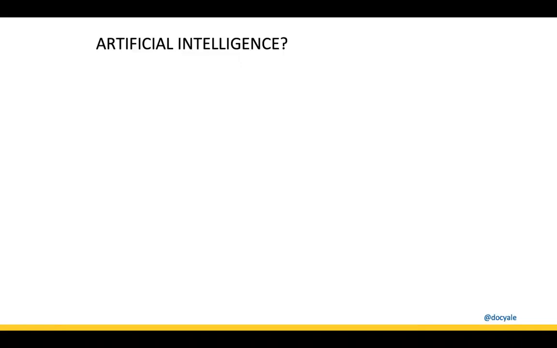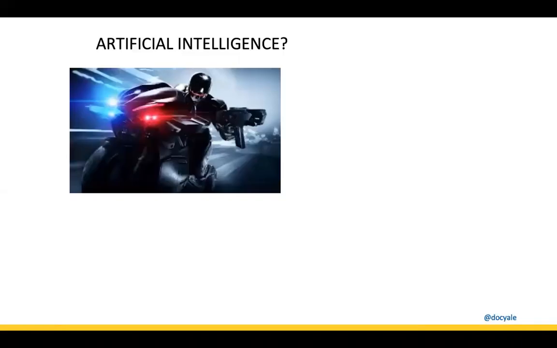So first of all, is an autonomous robot artificial intelligence? An autonomous robot capable of making judgments for law enforcement and law and order purposes? Well, the RoboCop that you've seen in the movies. Well, I think we can all agree that that's artificial, and hopefully it's intelligent, but that's the kind of artificial intelligence people sometimes think about.